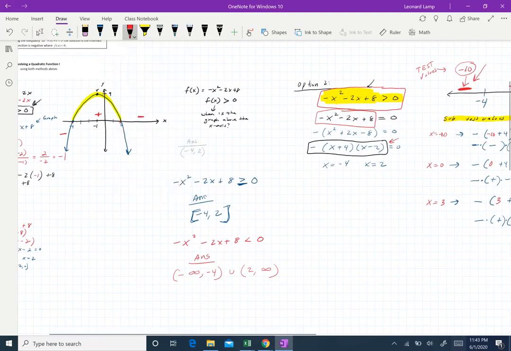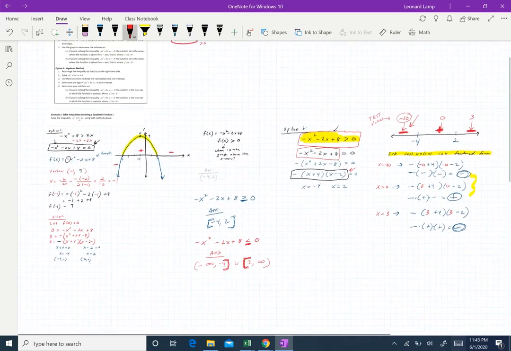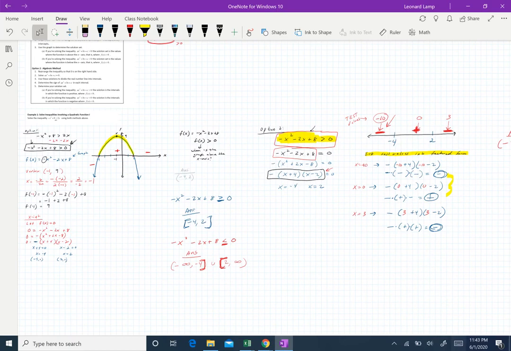I'm just showing you 4 different versions of the same type of question, just using the same numbers. Again, if they were to throw an equal to sign right here, all that would do is include the negative 4 and include the 2, because now you can include not only where it is below, but also where it actually touches the x-axis. Okay, so let's do this one more time. I'm going to zoom out, see if you guys have that, and pause real fast. And now we just have one last example for this section.